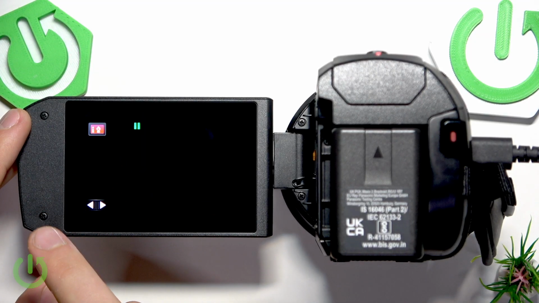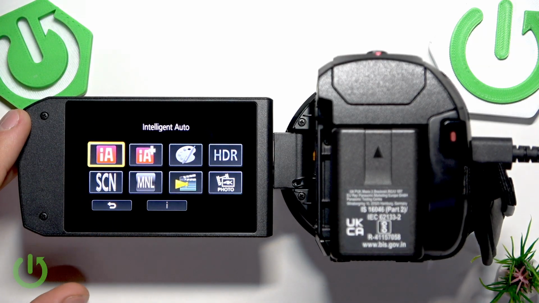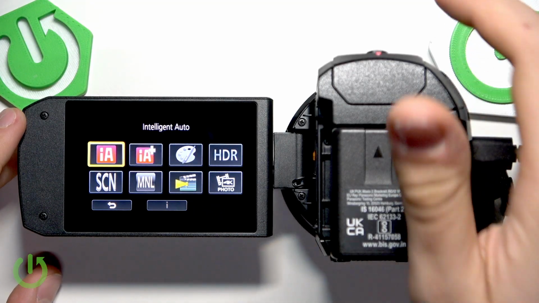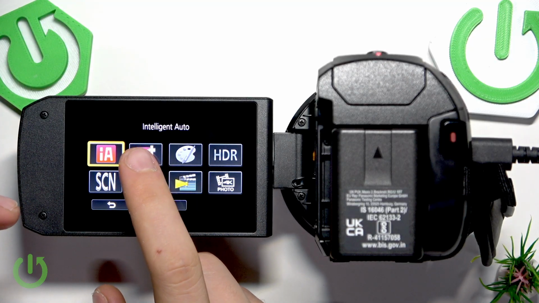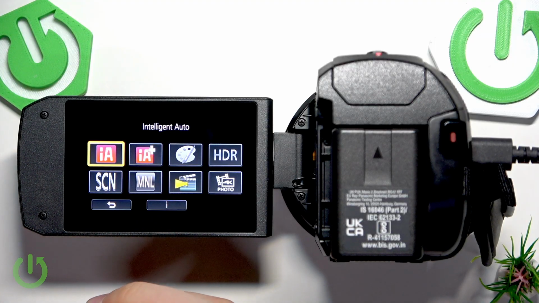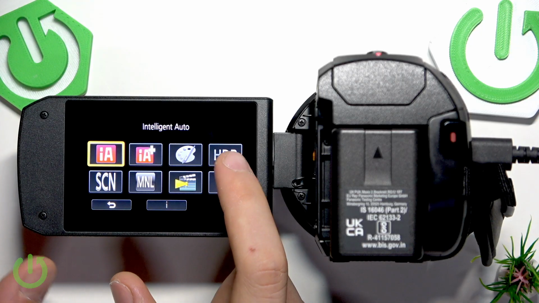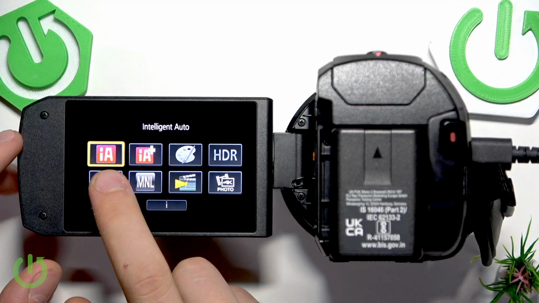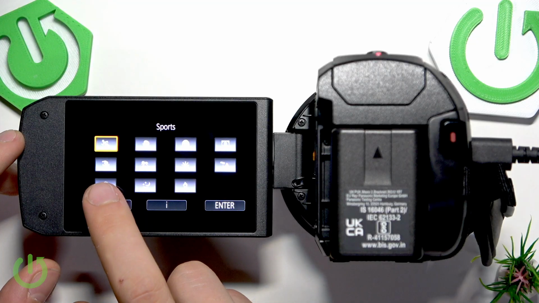And yet another options we have here. If we tap here, we can see most of our video recording. If you want to take photos, you can either click this button over here or go to the photo and take photos here. Here they have the Intelligent Auto Plus with some additional options, like for example exposure. Here they have this artistic mode, which is not available on the 4K, HDR, scenes mode, which as you can see are these sports or something else.